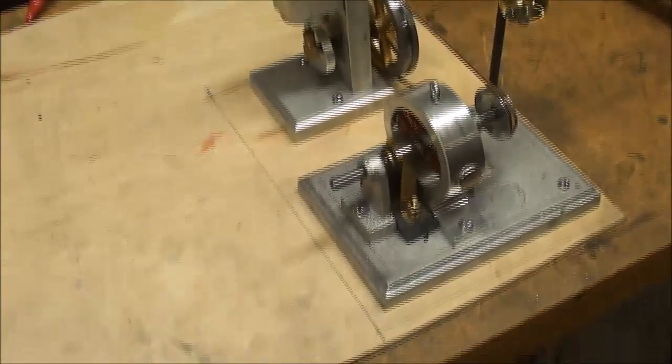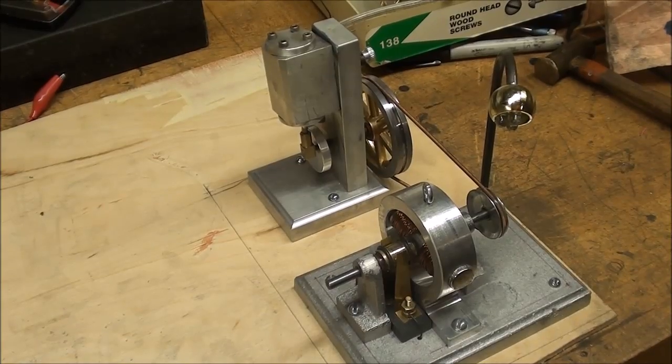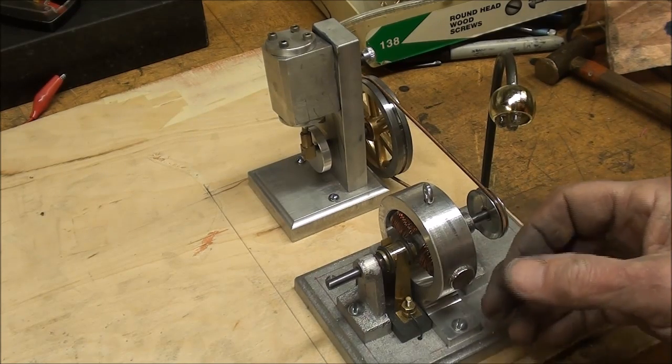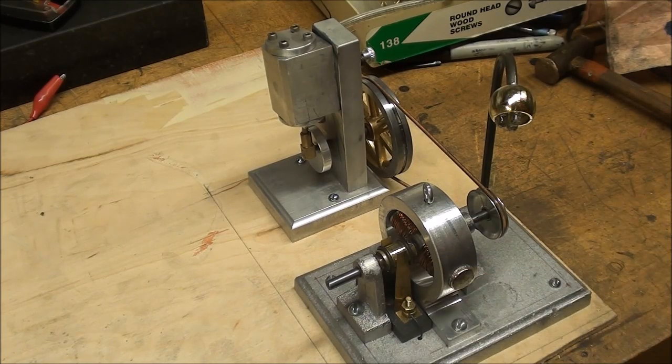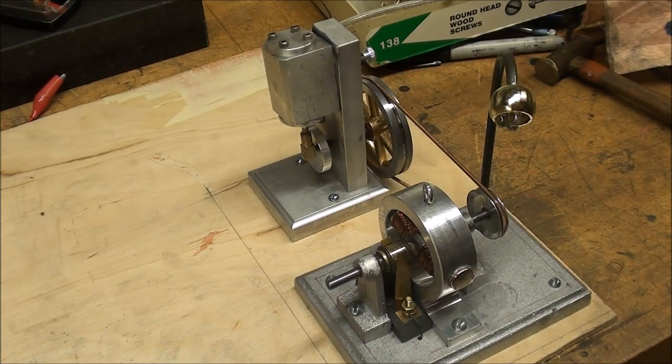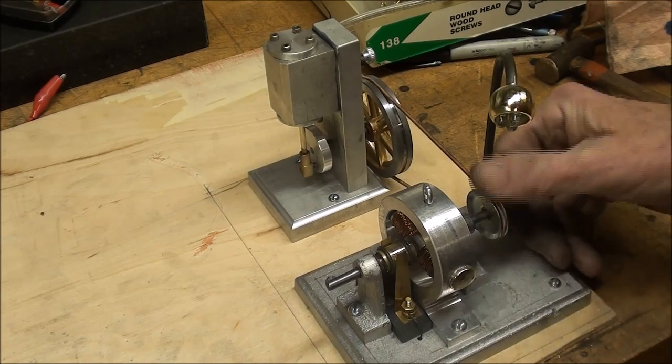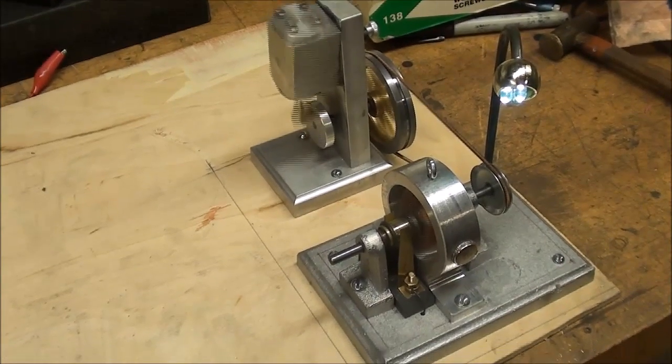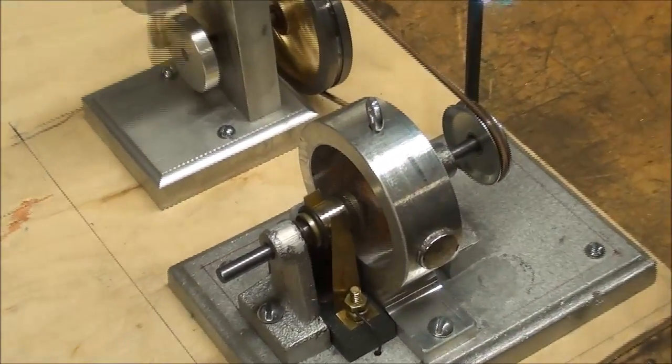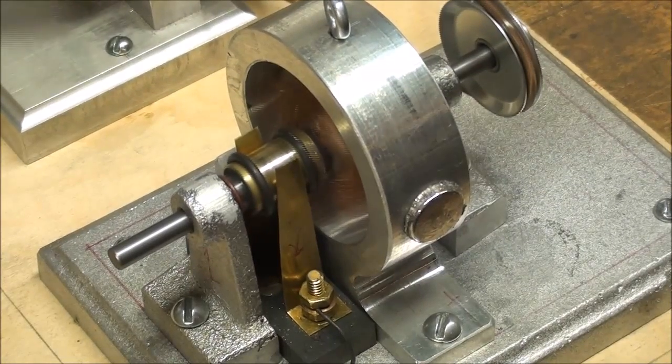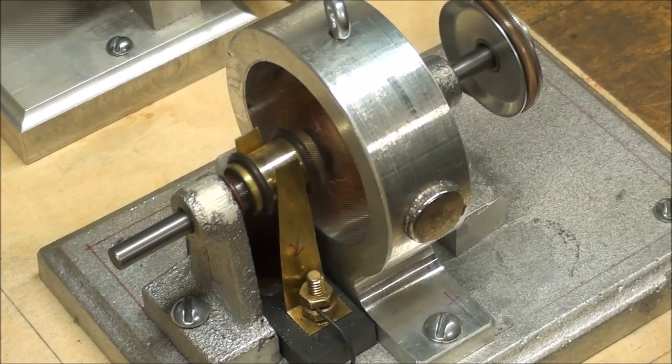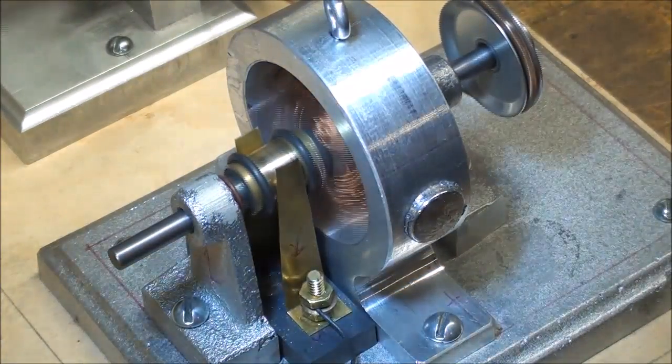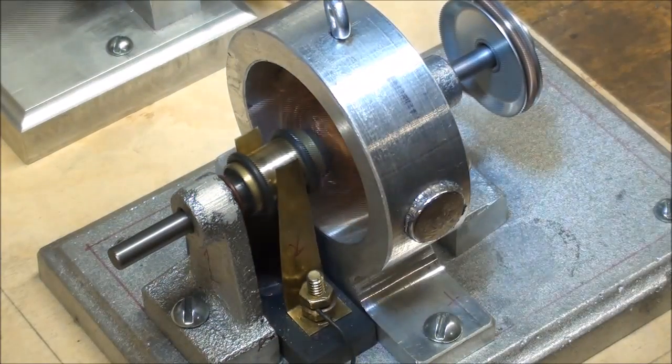I'm still making some fine adjustments, and I've been working for over 90 minutes on this thing. And one thing I found out is that these magnets, the bigger magnets that I put in there, were too strong. And I had to space them back just a little bit with a Delrin spacer, and that's why they're hanging out here. And remember that the actual magnets that I wanted to use are still in China. I'm going to cut this out where you'll see the pencil mark. But I'm reasonably satisfied with this. It runs nice, and the air pressure is about 20 pounds.